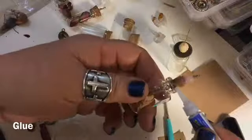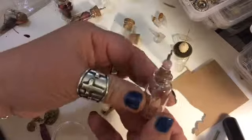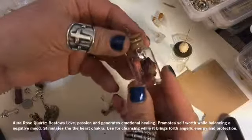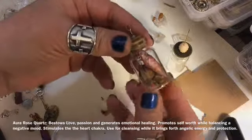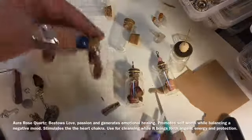That looks so cool. This bottle is smaller than the other ones. You can put one or two items in there. It doesn't have to be a lot. This one has an aura rose quartz. Fabulous. Oh my God, I love that. That one has two little tiny rosebuds.